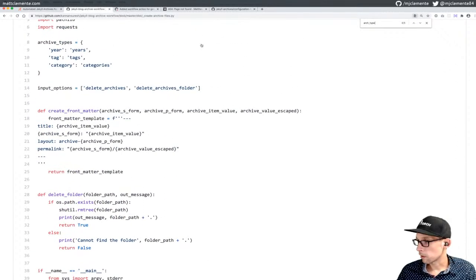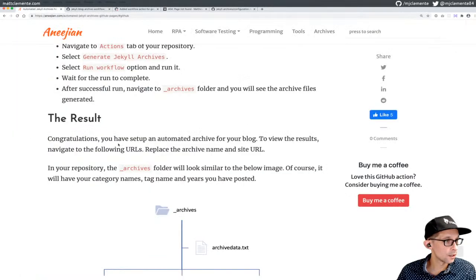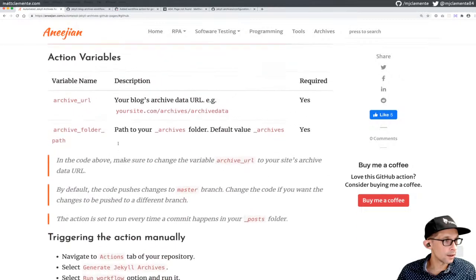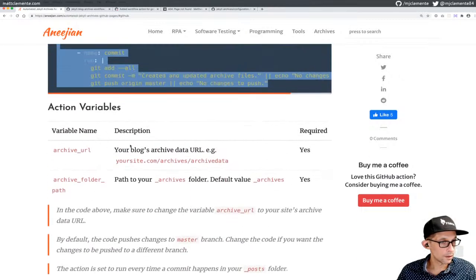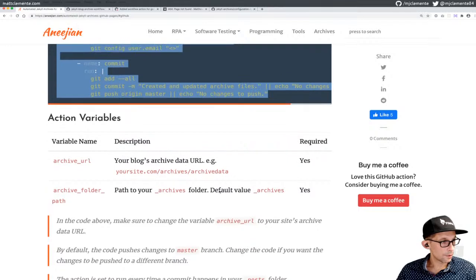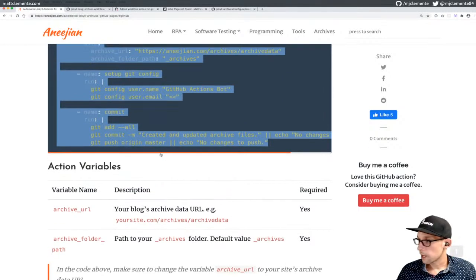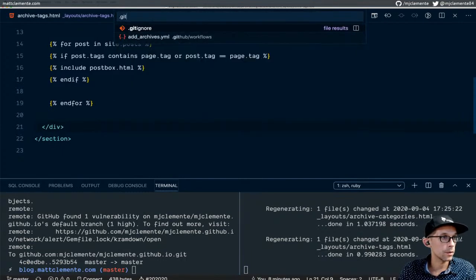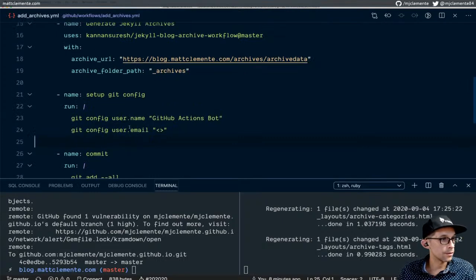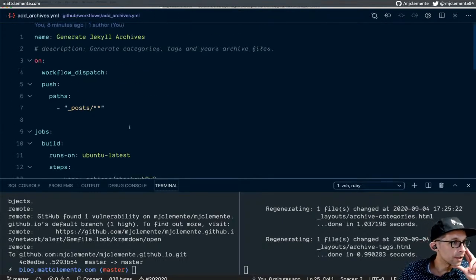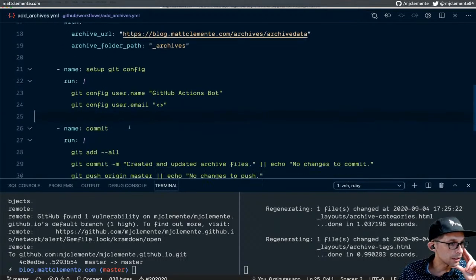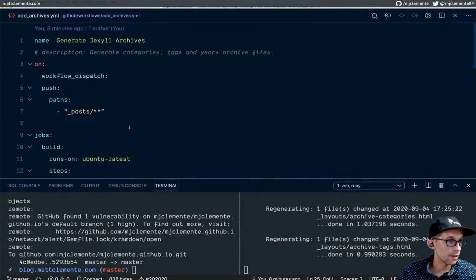Let's see if there's any more configuration options in here. Path to your archives folder, archive URL. Let's hop into the action config here, which was in .github, add archives, and see what we have in here. Just if there's anything else I can customize on this side of it. There's really not. Okay, there's nothing else I can customize here.